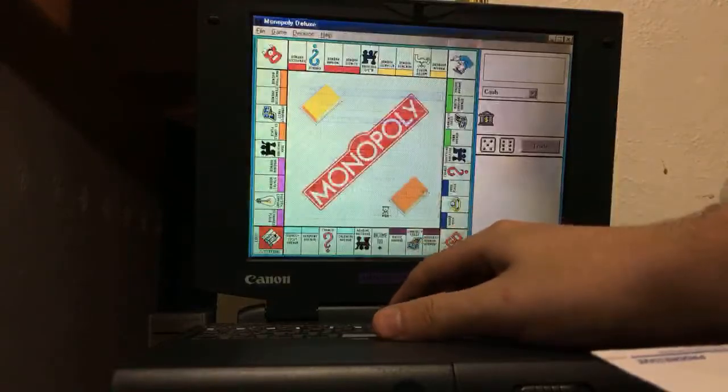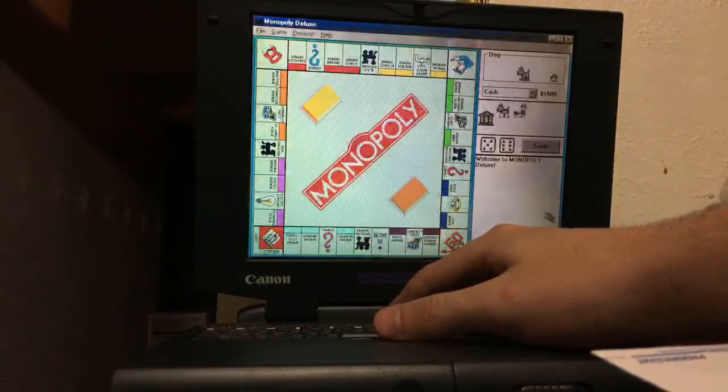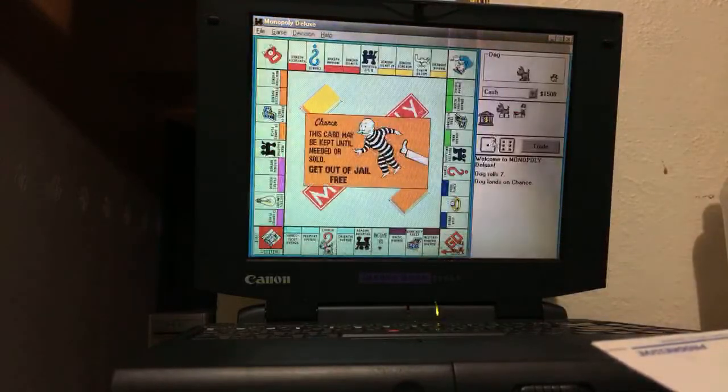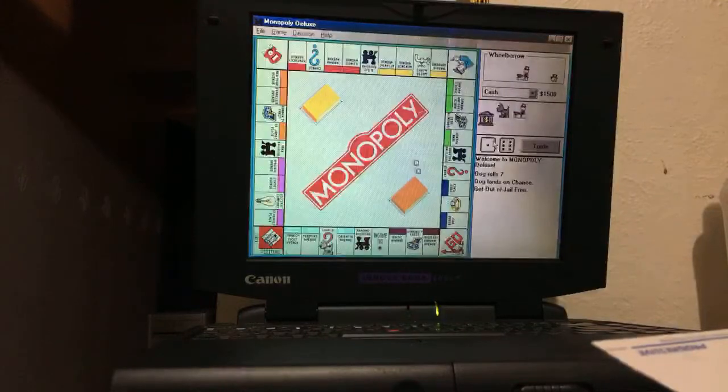Just beginner level, that's fine. Alright, so let's go ahead and roll. Dog rolls 7. Ooh, I got a get out of jail free card. I love how he says cool. That's funny.